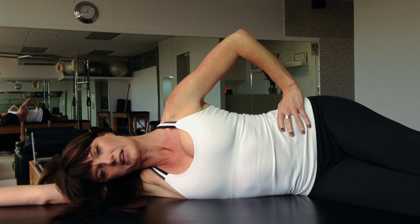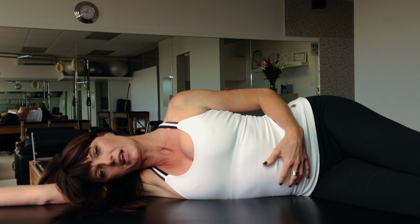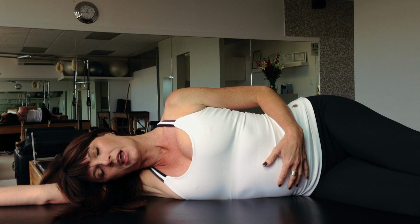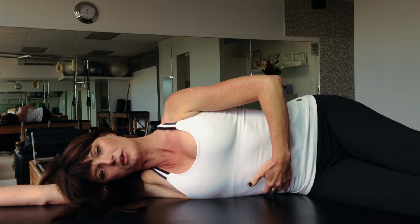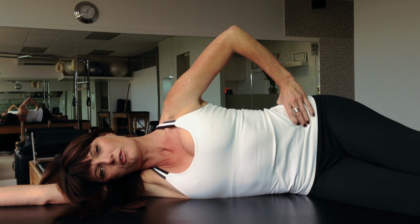So let's do that again together. You're going to breathe in and allow everything to relax. Let your spine relax. Everything relaxes. And as you exhale, you shift the hip. You lift your rib. You waistcoat the ribs. And you zip up the abdominals. And just check with your fingers that you can feel that tightness around your waist.